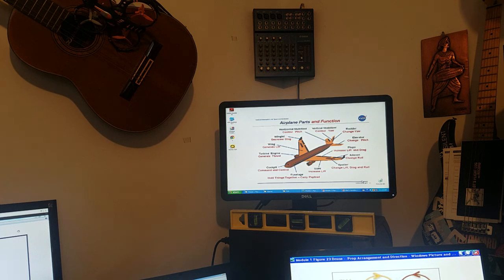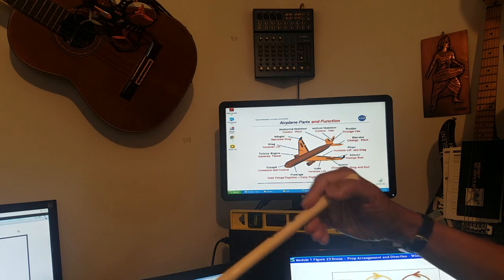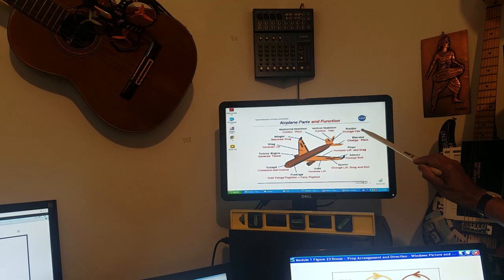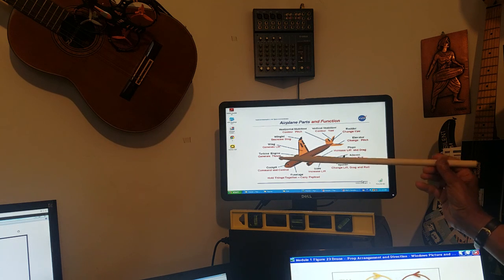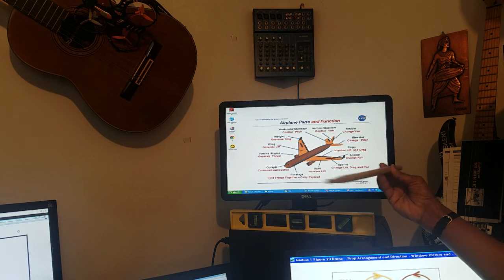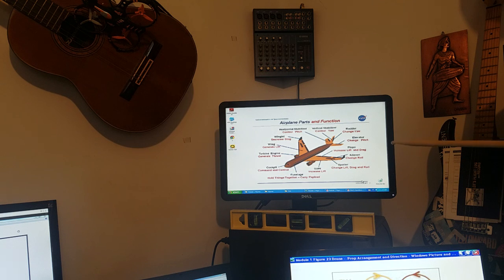Where I would want to distinguish between the primary controls of a fixed wing aircraft and the secondary controls of a fixed wing aircraft as we go on to explain. The ailerons change the roll, the elevator right over here changes the pitch, that means climbing and descending. And of course the rudder changes the yaw, that means on the vertical axis it would be changing the position.